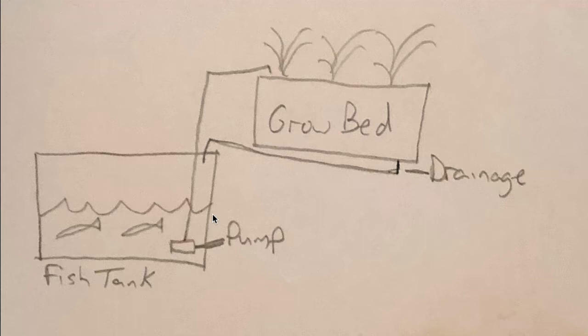If you're just getting started, you want to try something basic, do this design, get it going. In the other video, we talked about the different types of filters that you can have in your grow bed that will actually grow the plant food, right? So you can do some sort of rocks. You can just have a raft floating at the top of the grow bed, and there's different ways that you can filter, but this is just the most basic design.